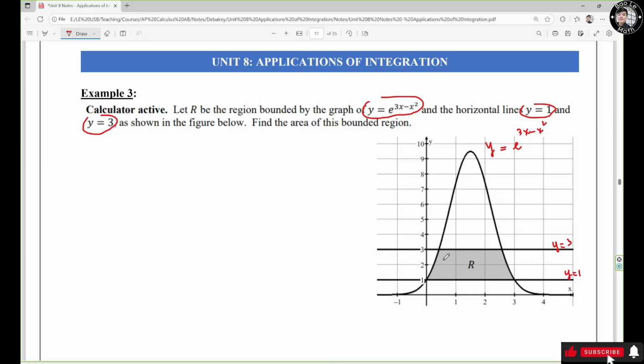This graph right here has 4 intersections. The first one is right here, the second one is right here, the third one is here, and the last one is here. Alright, so you need to separate them. You need to find the intersections right here. You know that the intersections right here and right here are already 3 and 0, right? Anyway, you need to calculate it, right? So I need to find the intersections right here and right here.